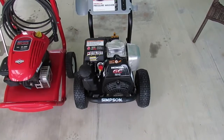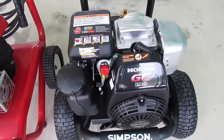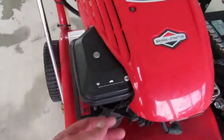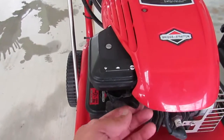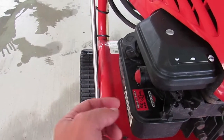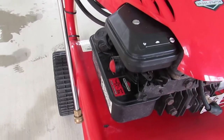And there is no primer bulb on this thing. This is either a start and run or off. You've got two options, off or on, and that's how it works. Whereas this one, you actually have a throttle adjuster on it, which I dare say is kind of nice. And it also has a primer bulb, to help you get some gas into the carburetor if this thing has been sitting for a while. It's always worked really, really well.